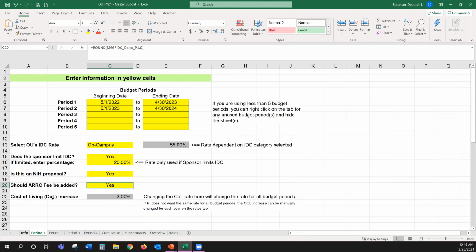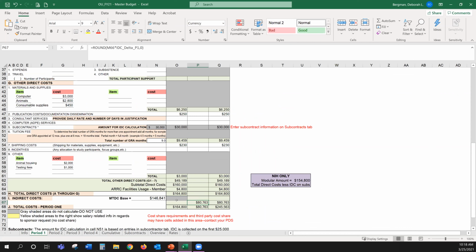Usually it's put in their guidelines, and we would just put 0 here, and it would show that there are no indirect costs being collected. So you would see 164.8 here, and 164.8 is the total, and all the IDC will be unrecovered then, and we'll just track that for our purposes.